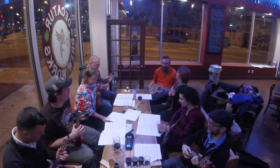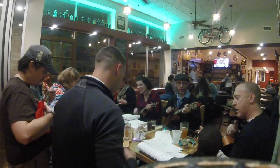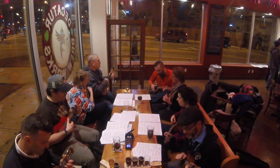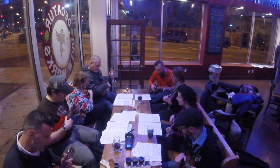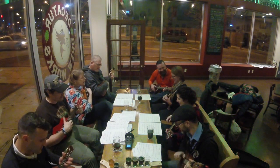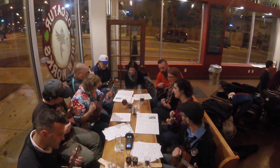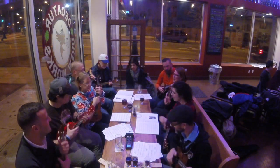As soon as I start playing they run away! The group plays "What Shall We Do with a Drunken Sailor" and then "Oh My Darling Clementine" — "Oh my darling, oh my darling Clementine, you are lost and gone forever, so sorry Clementine." Then on to "He's Got the Whole World in His Hands" — that was super easy!